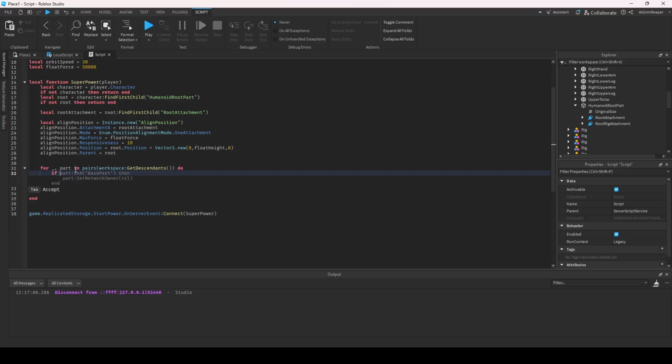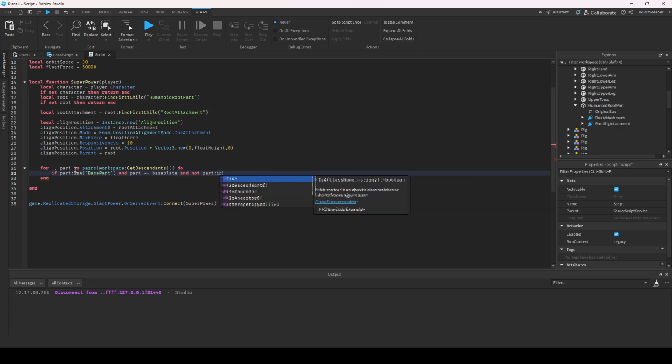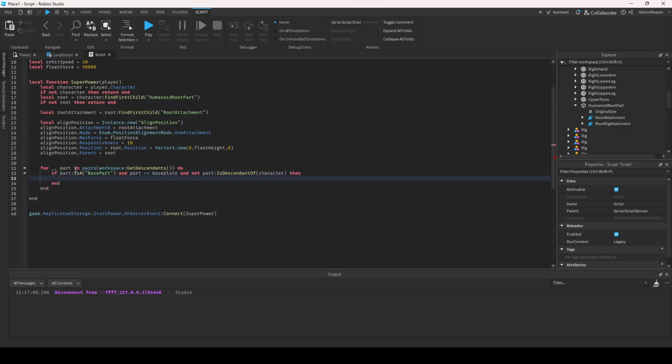And then we can say if part:IsA("BasePart") and part doesn't equal BasePlate, because we don't want this to apply to the base plate, and not part:IsDescendantOf(character) then, because we don't want it to apply to our player as well.